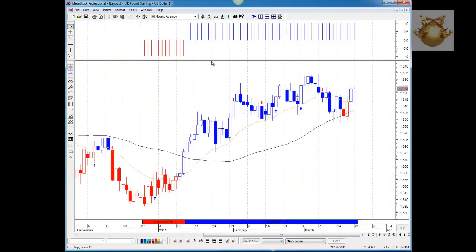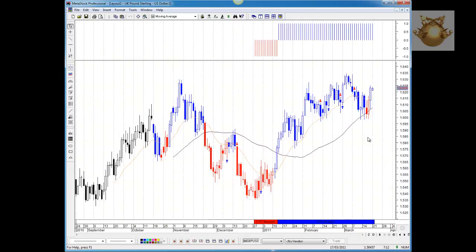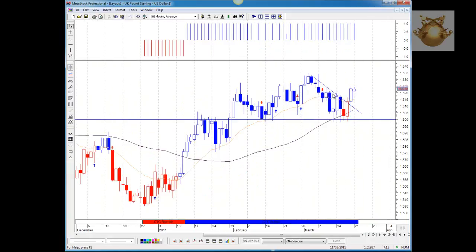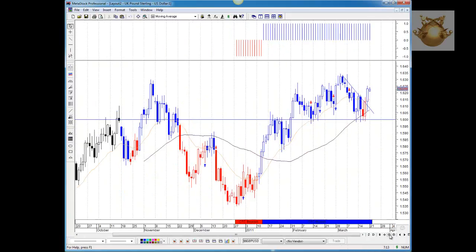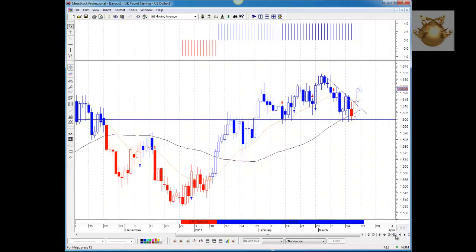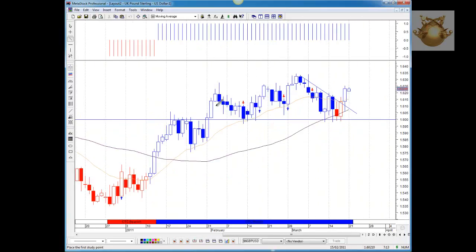Okay, in front of me I've got Sterling, cable, against US dollar. Just looking at the daily time frame, you notice that 1600 came to the rescue not so long ago, and we had 1, 2, 3, 4, 5 days of support at 1600, and it bounced to the upside because of that. It did break the intermediate trend, which was this candle here, or the swing to the downside. You can still see we're now trading above a previous swing low.